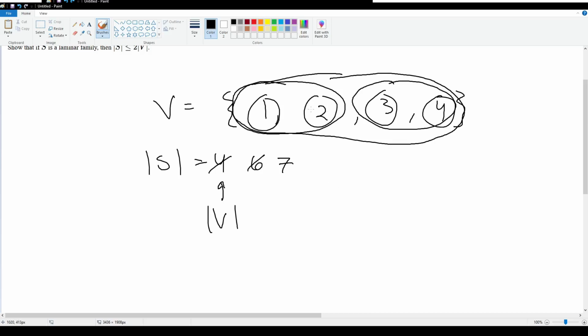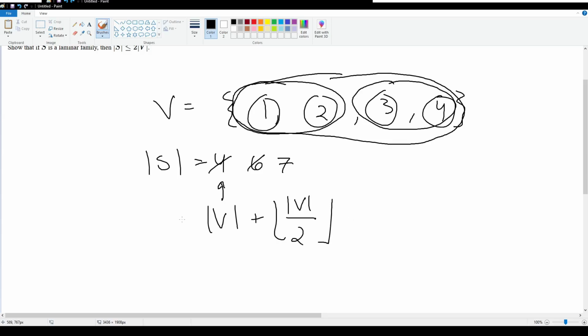Then what did we add? We did the 2 element subsets, right? So it's plus this, and how many 2 element subsets are there? Well, they're going to be around V over 2. Really, it's going to be the floor of this. Oh, yeah, sorry about that. That's supposed to be a 2, not a 4. Okay.